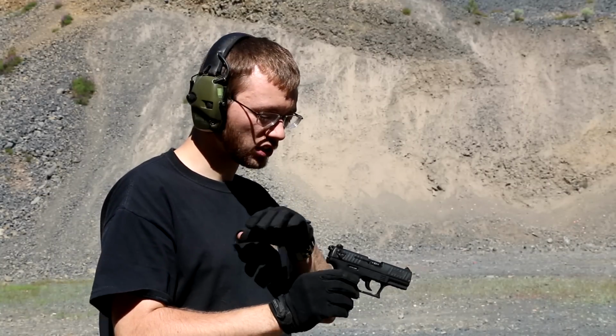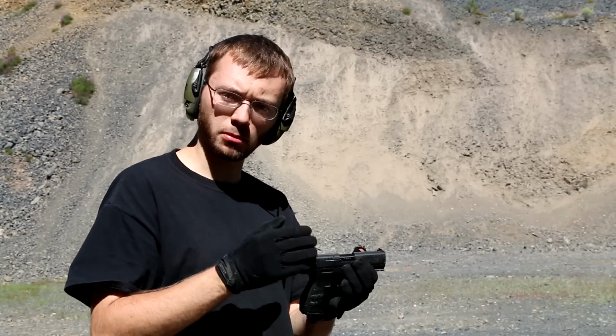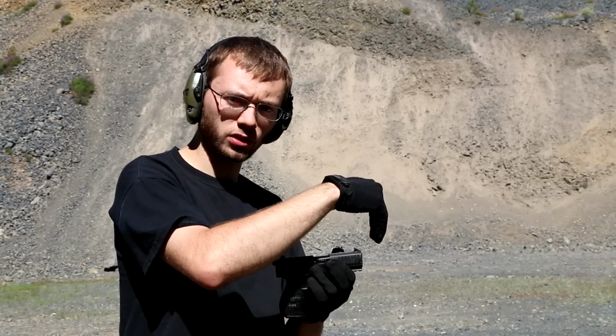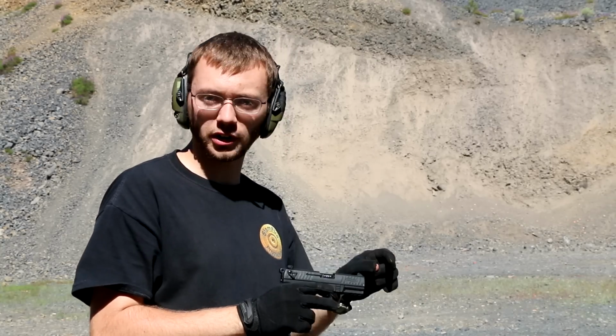We'll go over disassembly in a separate video, but this is mainly just to give you a quick rundown on the gun. They also make different models of this gun that have extended barrels and what looks like a compensator. Then you can also get ones that have threaded barrels, because suppressors for these are pretty popular and common.